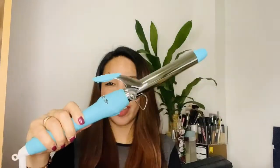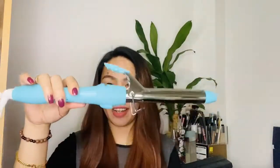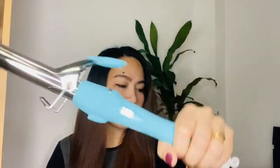Alright, and let's move on to the curling iron of Moroccanoil also. I'm so in love with the color of the Moroccanoil, guys. Alright, so we start. I'll turn it on first. So, turn on here. And we will choose 200, so it's faster. So the same, I'll section my hair also. So we'll see how fast it can curl our hair.